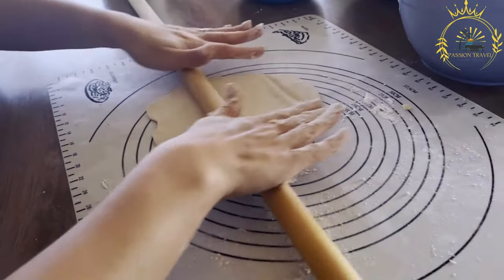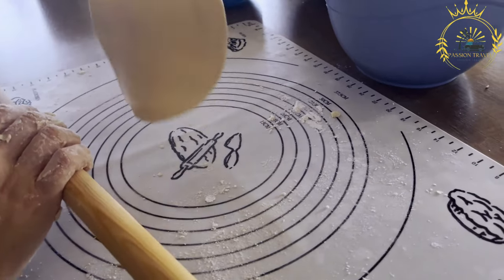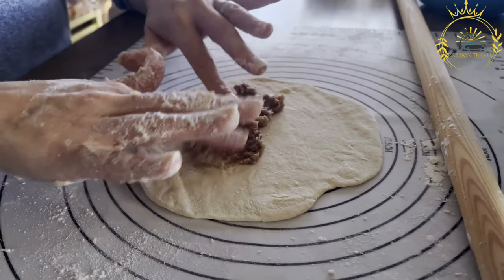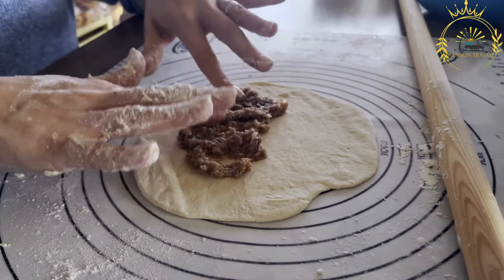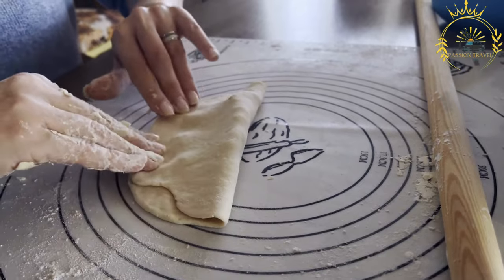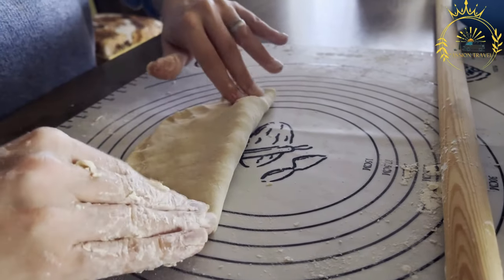To make Kibunai, the dough is rolled out and cut into circles. A spoonful of filling is placed on one side of the dough circle, and then the other side is folded over to form a crescent shape. The edges are crimped together to seal the filling inside. The pastries are then baked until golden brown and served warm. Kibunai are often enjoyed as a snack or a quick meal on the go.